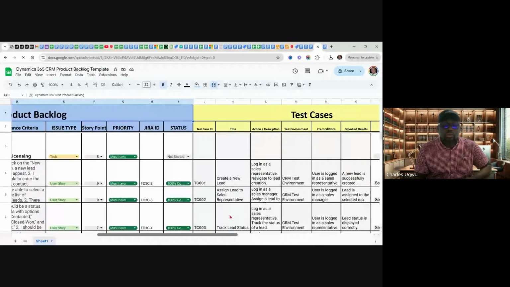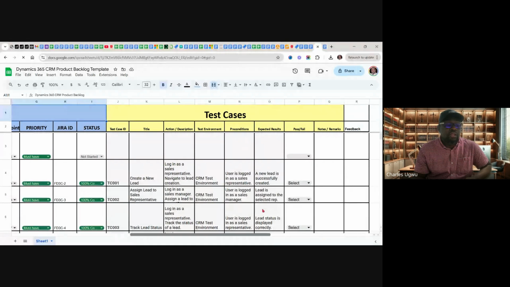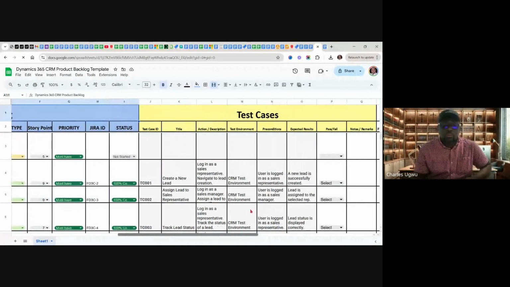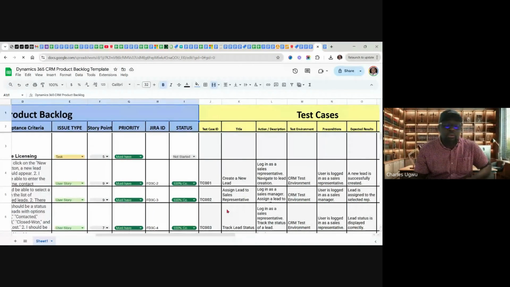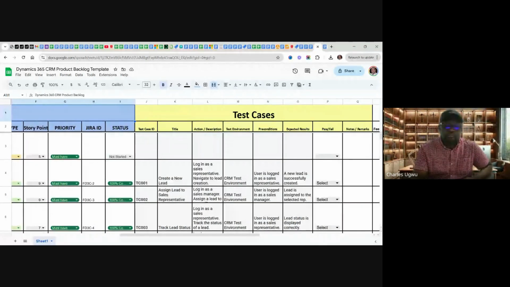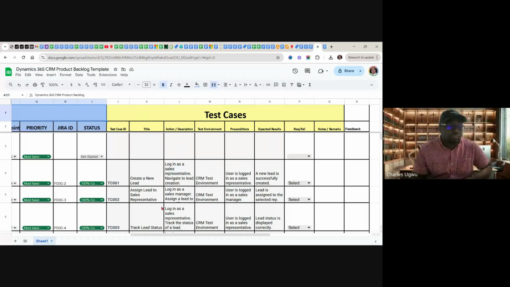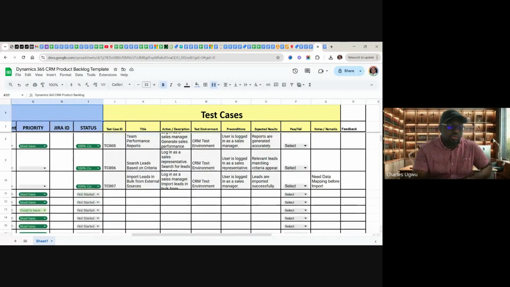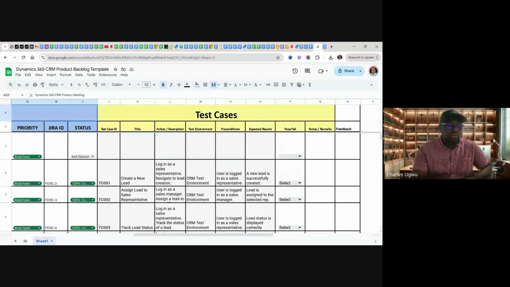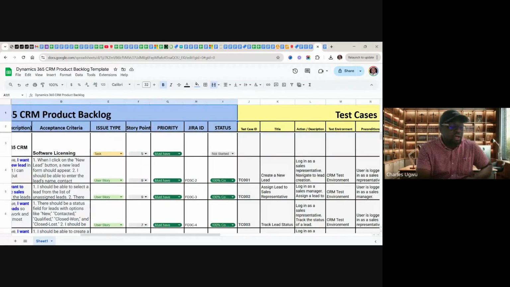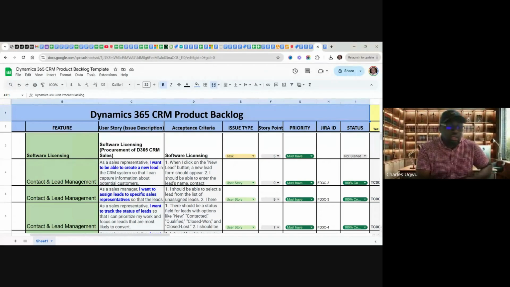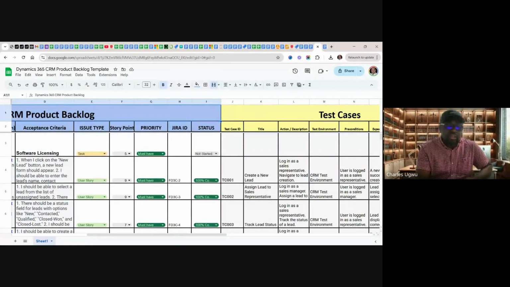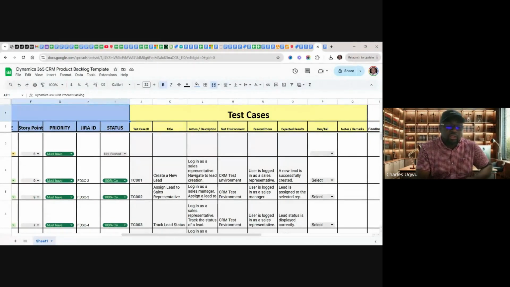If you look at this kind of test case, looking at this, you see this is test cases. See test case 1, test case 2, test case 3, and as many as you can capture. But every item here, all the user stories created here, I captured a test case against all of them. So they need to be tested.